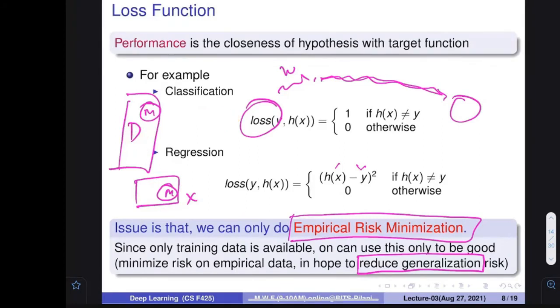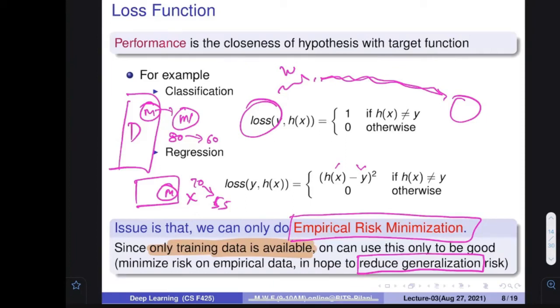If you modify your model parameters so that it becomes better suited to your data, you think that on this also the error will reduce. Let's assume that here the error is 80%, and here the error is 70%. If you change the model and your error becomes 60%, you expect that here also the error would become 55% or so. It may not be directly related, but the problem is that you cannot do anything else, because only the training data is available to you. So what can you do? There is no way to go beyond that.